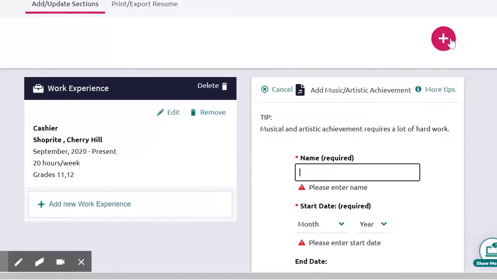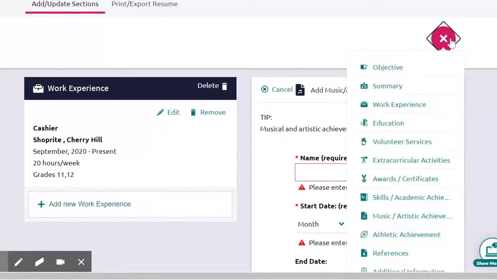So one of the really good reasons for creating a resume in Naviance is not only is all this information going to be asked of you on your college application, so creating it in Naviance allows you to have that information easily accessible, but also when it comes time to ask for teachers' letters of recommendation for next year, students won't even have to print or email or share their resume if it's already on Naviance. Teachers will have access to the student's resume in Naviance, so they won't even have to print it or email them or anything like that.